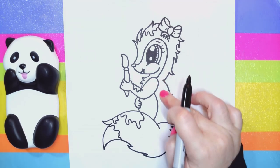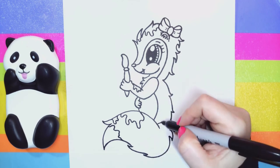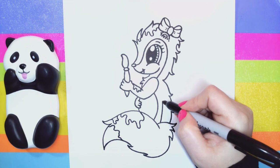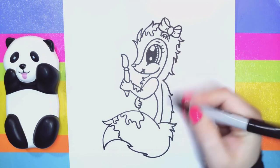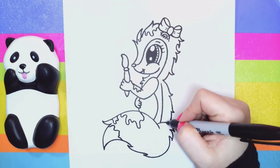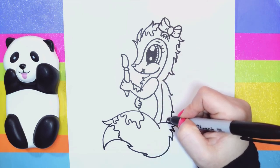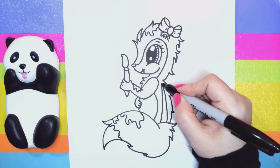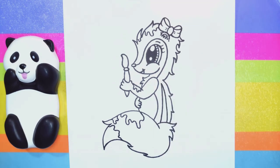Now I can go ahead and come in here and do the stripe. So we're going to do the stripe that goes down the back line first. So we're going to go from our tail line and go upwards, make it thick on the bottom and thin on the top. Same thing over here. It's going to look like a super sharp triangle. Bring it from here, make it nice and thick, and then start thinning it out as you get to the top. Nice and thin. Boop. Like that. Look at that.